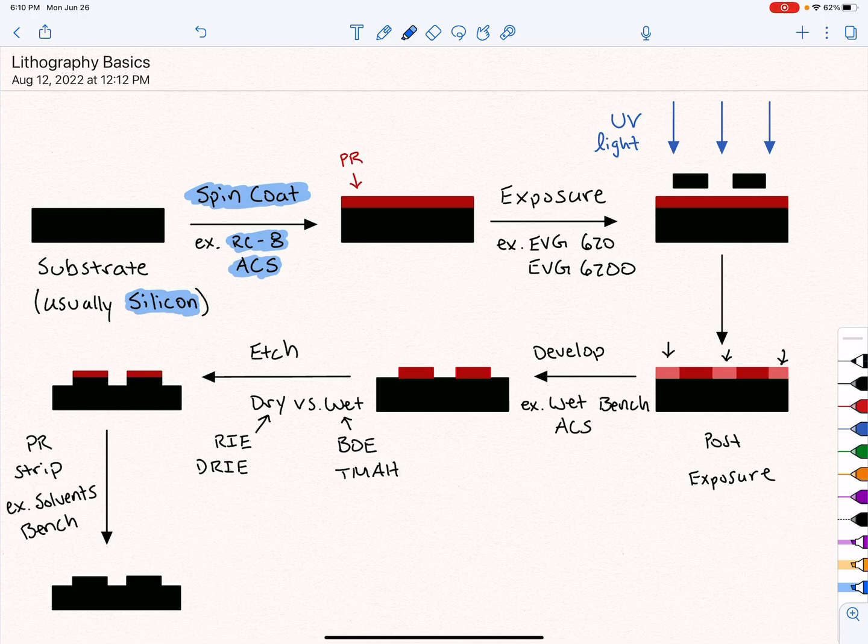So we naturally call this next step exposure. And PR is reactive with UV light. This is why fabs typically use yellow light instead of regular white light, because blue and violet wavelengths will still partially react the PR, which isn't great. And if we use the opposite side of the spectrum, just red light, like those rooms where they develop film, a photo darkroom, that's where they specifically use red light. And it can get very dark in there, so the semiconductor industry has settled on using yellow light. That seems to work pretty well for them.